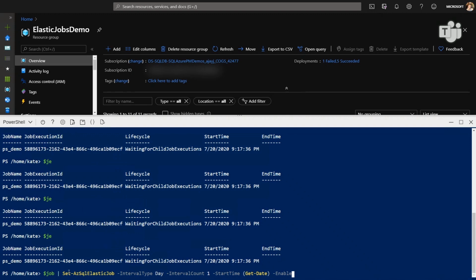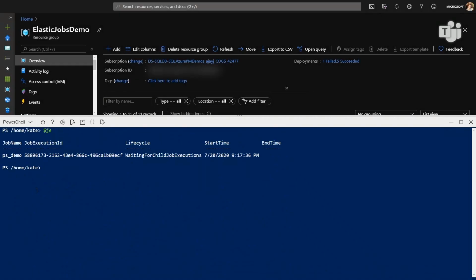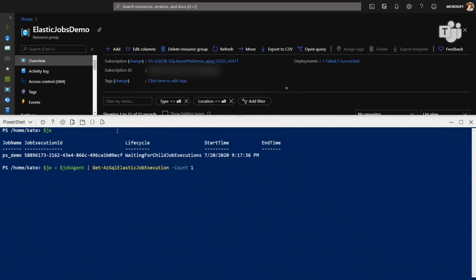So now let's say we want to run this every day, right? You would do this if you were adding new databases to these target servers all the time and wanted to make sure that they always had this table. This table was a dependency. Instead of manually creating it, you could just have an Elastic job add it. And so once a day, starting today, enable the schedule. So all we have to do is this. As you can see here, we created this job execution and we're waiting for the child jobs to complete. Now, because I've bound this as a variable, it won't show us updated information.